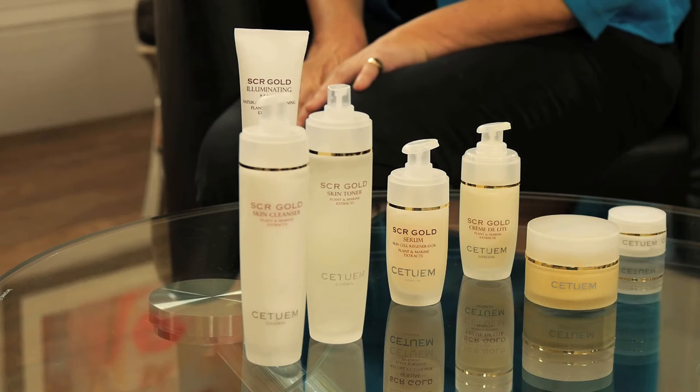Now, Angelica, you're a great advocate of the C2M products, particularly for your patients that have skin problems, and it complements your work as a plastic surgeon. I love this range — it's a fantastic range. It's all plant-based and very natural, so it's a real alternative for patients that don't like to use medical products. I do a number of procedures, either facelifts or non-surgical procedures or lasers. It's fantastic to be able to either prepare the skin leading up to these procedures, but also to follow through afterwards in order to maintain the result.